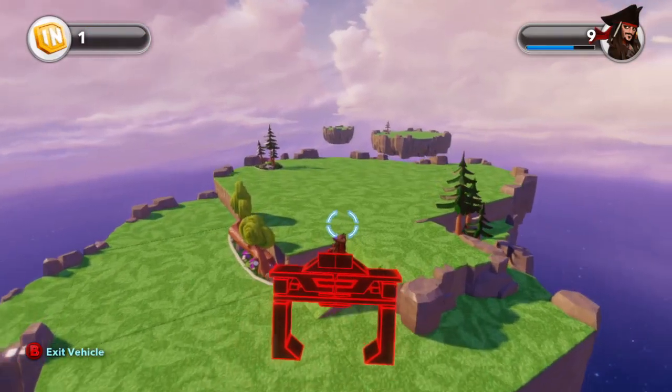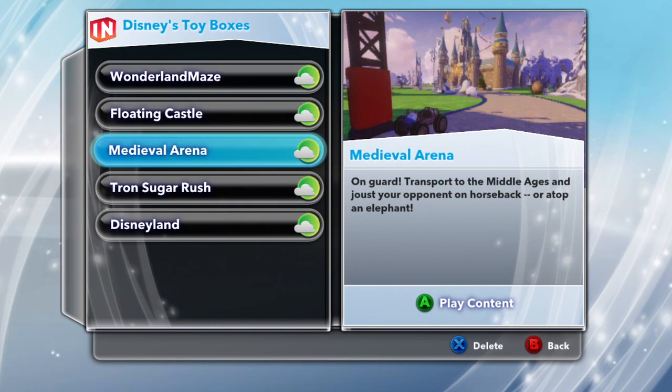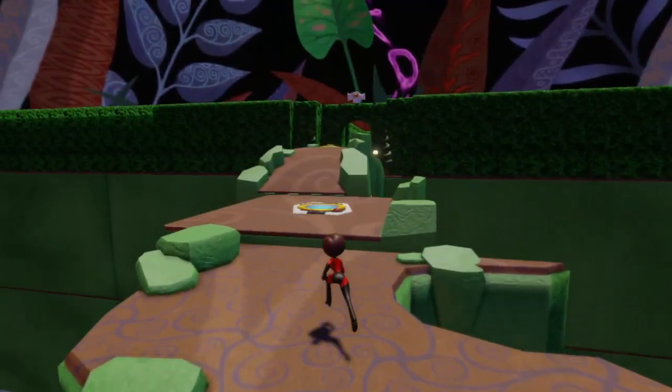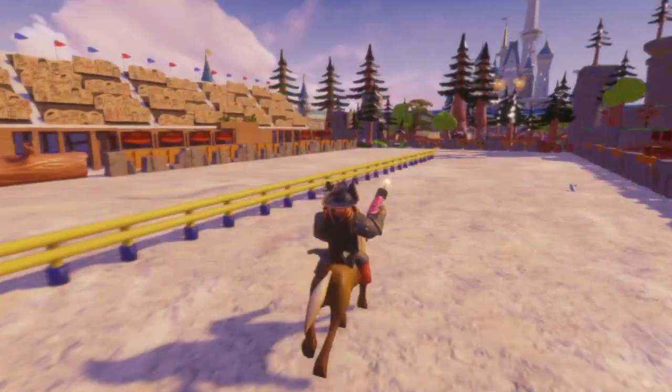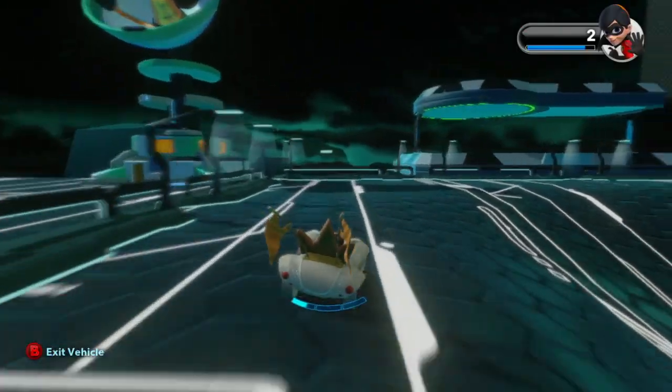The game also comes with pre-built toy box models that you can earn as you try out each mode, and via Toy Box Share, there are models you can download on day one, including Disneyland or a Wonderland maze. Some of these have elements from Cars and Lone Ranger, which you can't edit if you don't own those playsets, but you can see and interact with them for free.